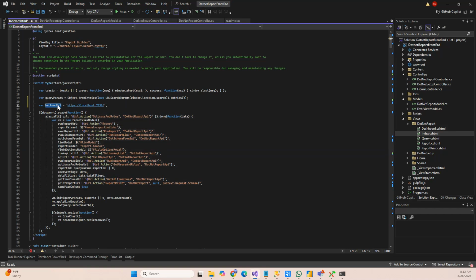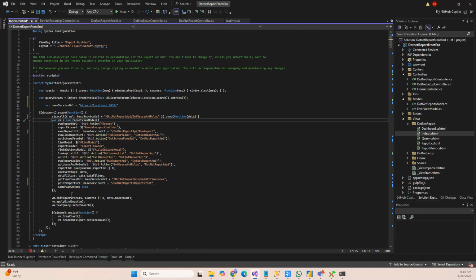I'll use the same variable name, base service URL, here as an example, and this URL becomes something like base service URL plus .NET Report API / get users enable. And we'll do the same thing on the others.